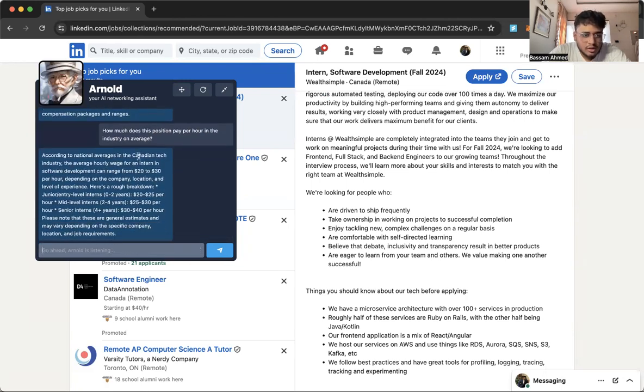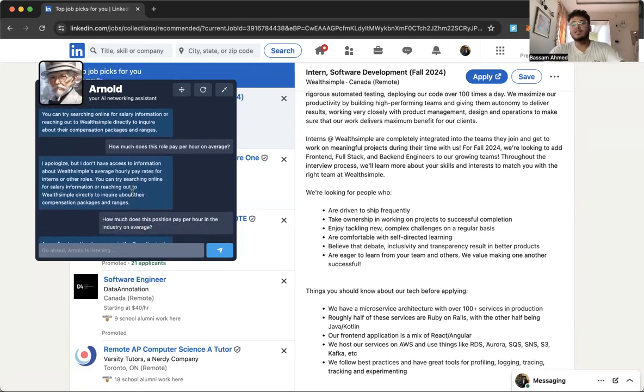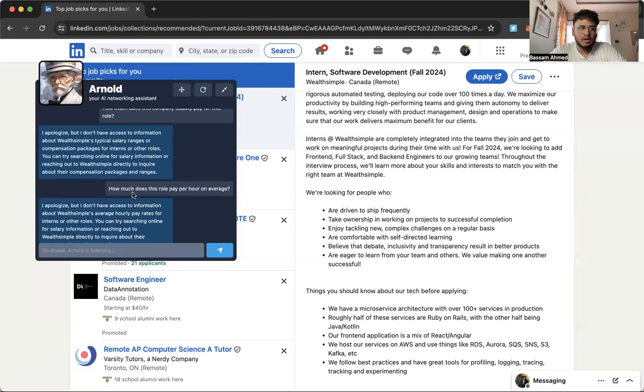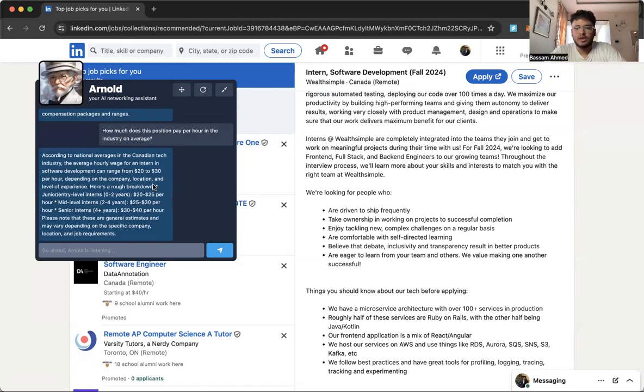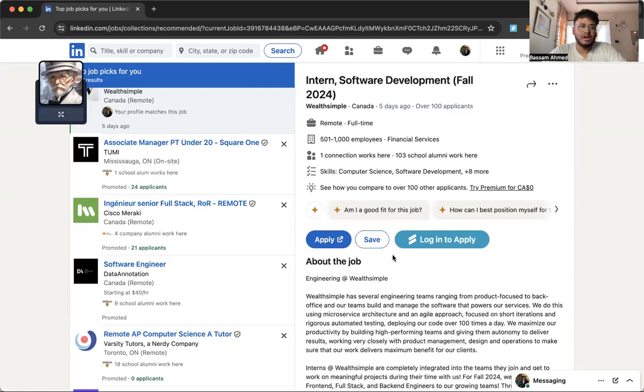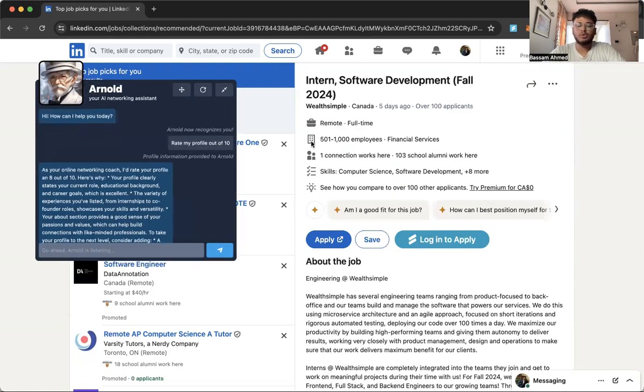Oh, there you go. So Canadian tech industry, $20 to $30 per hour, which seems reasonable. So again, it is an LLM in the background. So stuff like this does happen. And that's just sort of dependent on what LLM we're using and how many parameters and stuff like that, how smart it is, basically. But yeah, this has been a quick demo of the sort of environments Arnold knows how to work in right now.